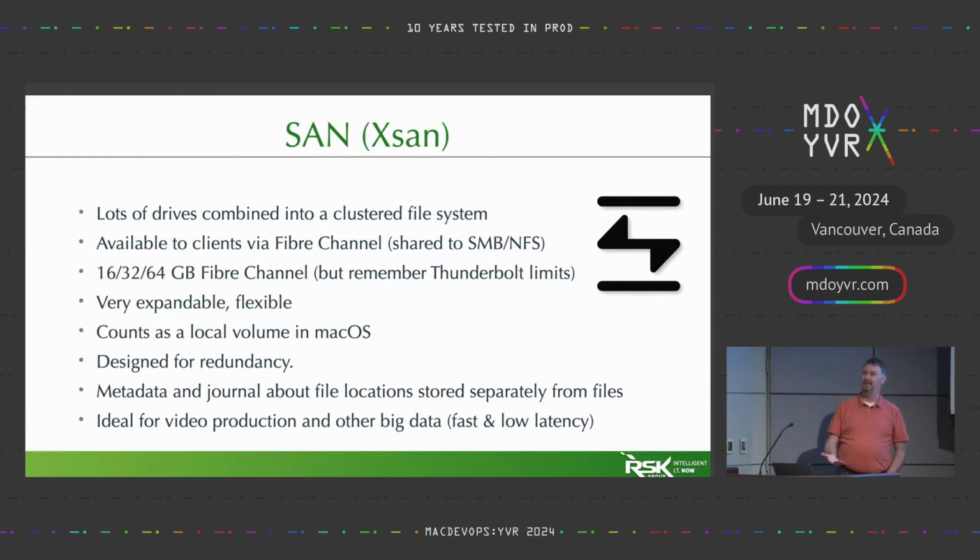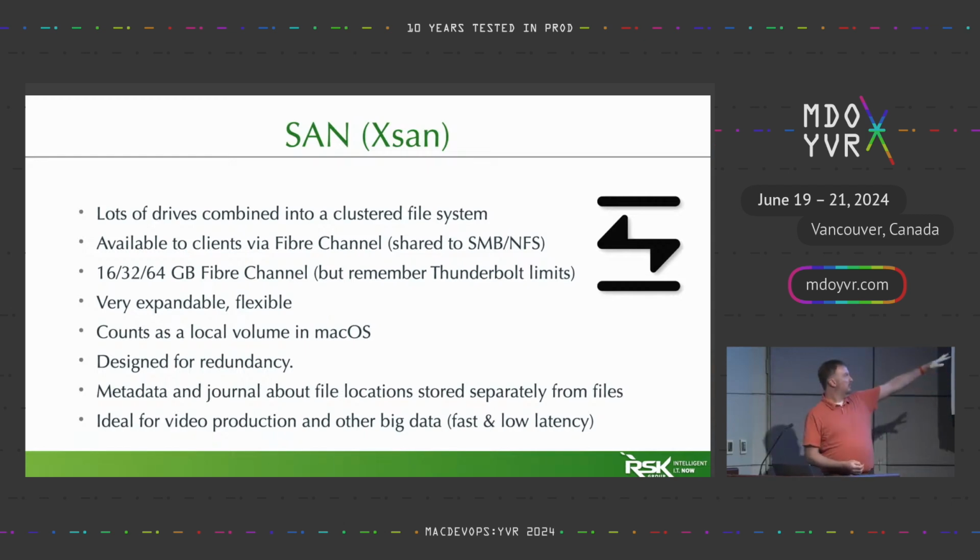Nicely, an Xsan is a local volume to our Macs. So we don't have any of those network connection issues. We don't see that there's some file level locking that happens, so we don't get into situations of conflicted copies and who's modifying and can I edit that file at the same time or not.